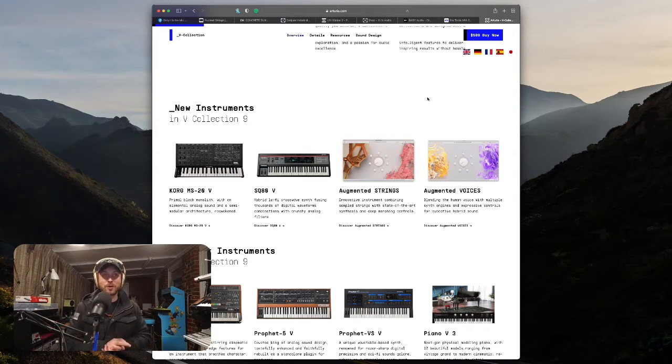What we are going to look at today is the Korg MS-20 V, which is a primal black monolith with an elemental analog sound and a semi-modular design, reawakened. This is really cool, that's why I wanted to make it the feature for today.